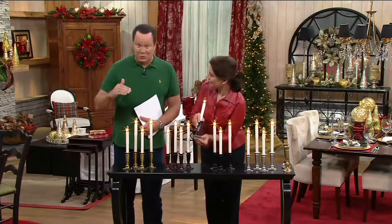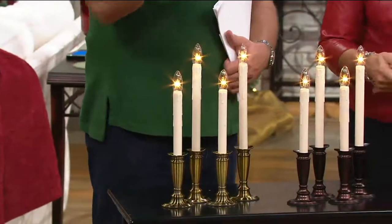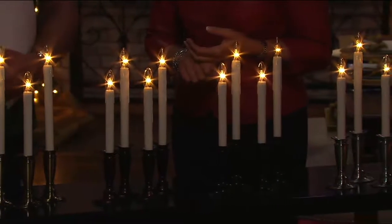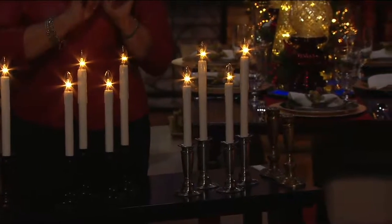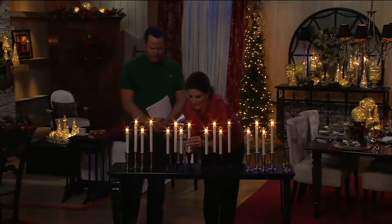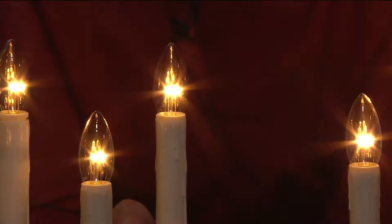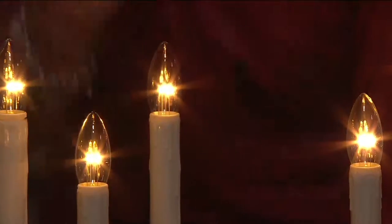That is so brilliant — now you can make the candles shorter or taller. You'll also love the fact that if you're not using Valerie's candles in these metal holders, you can replace them with Luminara tapers or your own real wax taper candles. As the lights come down, look at the brightness and the realistic glow that this new LED technology delivers — a very gentle flicker. Our goal was for it to look from the street like there were real candles burning in your window. The LEDs are bent at an angle — like two little bright spotlights pointing toward the street — but toward your room, you're just getting this wonderful glow.